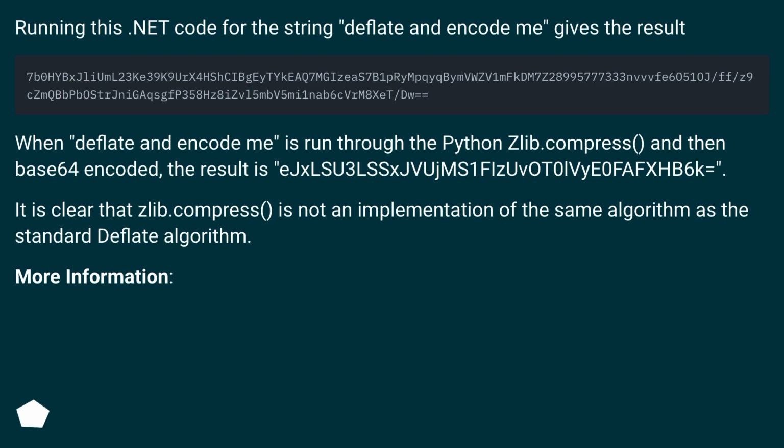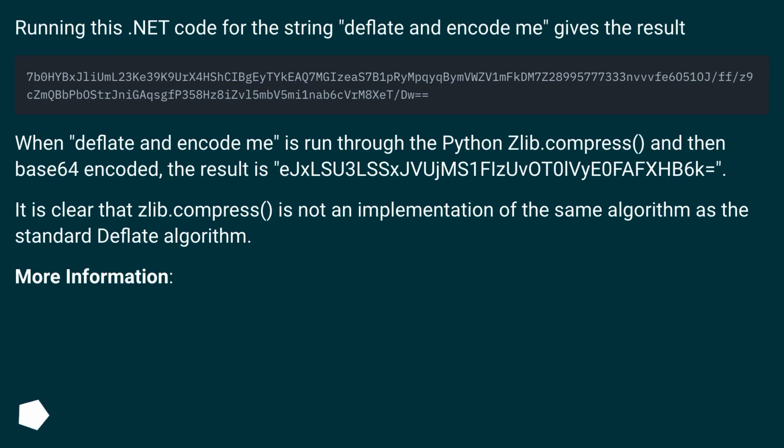Running this .NET code for the string "deflate and encode me" gives the result. When "deflate and encode me" is run through Python's zlib.compress and then base64 encoded, the result is different. It is clear that zlib.compress is not an implementation of the same algorithm as the standard deflate algorithm.